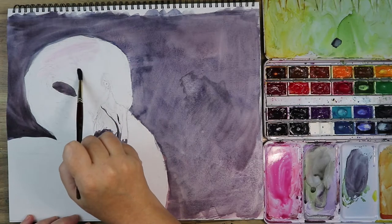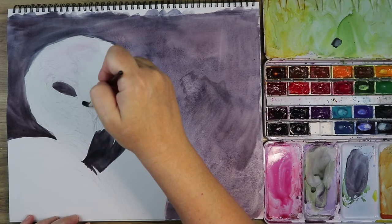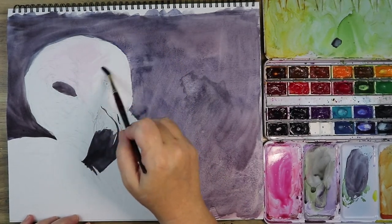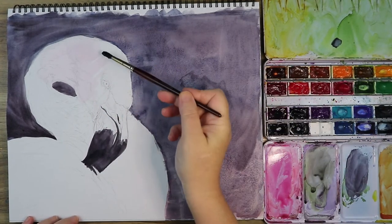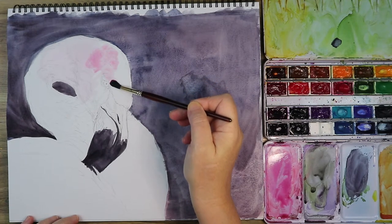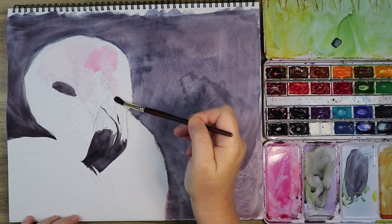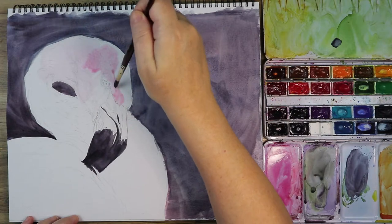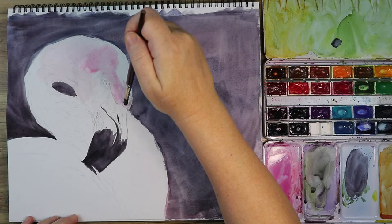Hi, guys. Welcome to the voiceover portion of the video. In a little bit, I'm going to speed the video up. But right now, I am putting in Quinacridone Rose. M. Graham's. It's one of my favorite pinks. I just wanted a light base color so that I could build on it with other mediums.